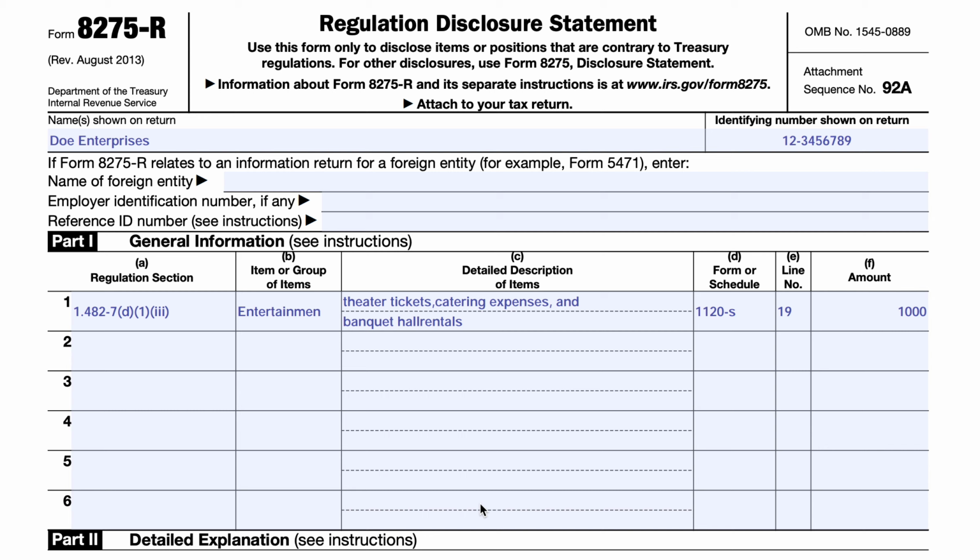This can be very complicated and difficult. So the purpose of this video is simply to walk through the form itself, the mechanics. We're going to use some information in our example. A lot of this was just pulled out of the form instruction for clarity purposes. This is not in any way intended to be tax advice or legal advice. So your tax professional should be very aware of this document. But as a taxpayer, if you're having to resort to this, definitely do let the professionals do the work here.